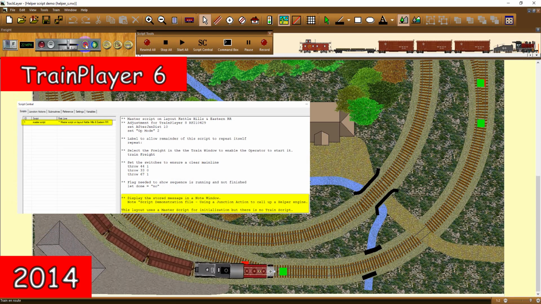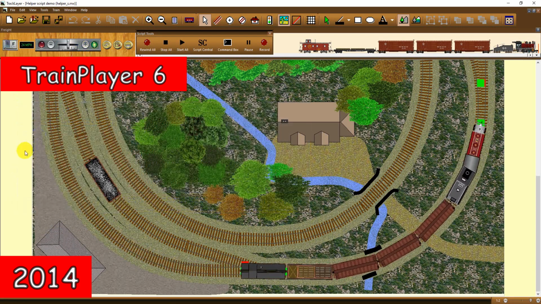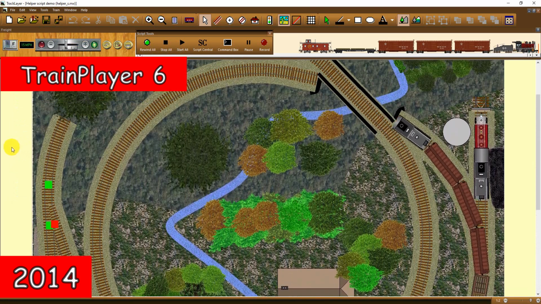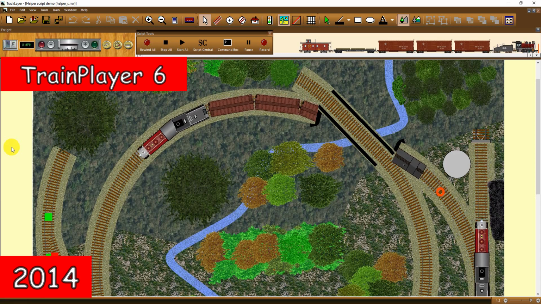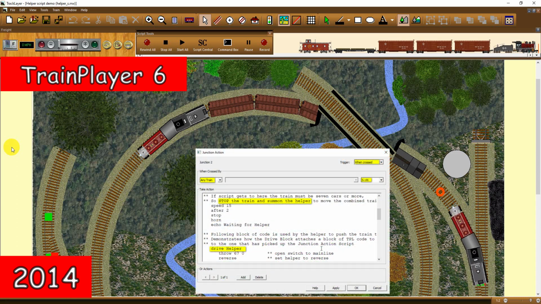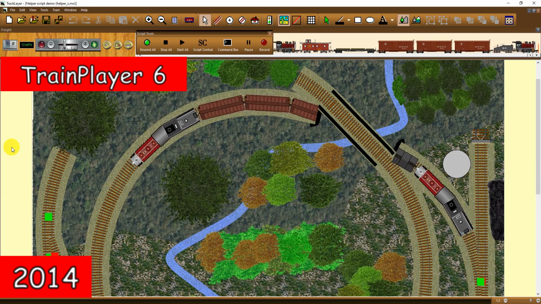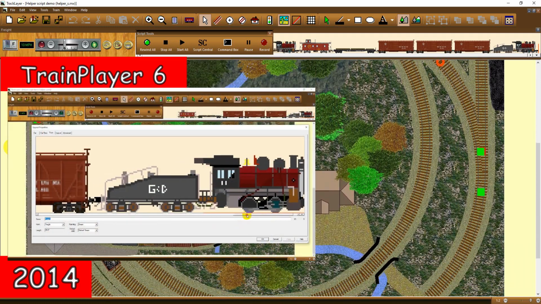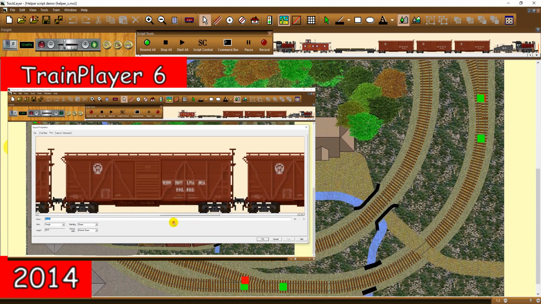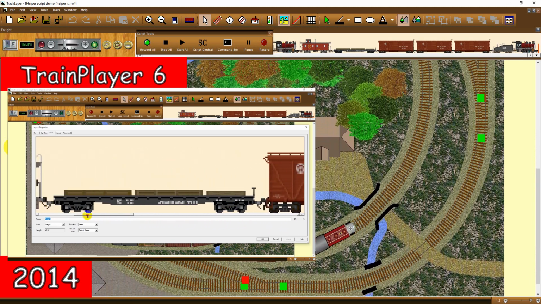The key development in this version was an advanced scripting language designed to enable total control of the TrainPlayer interface. No longer were scripts just for driving trains, they could now be used for reading and writing to files, opening and closing dialogues, and managing the interaction between the operator and his layout. The addition of junction actions allowed scripts to be attached to specific track locations, so that they could be attached automatically to passing trains. Version 6 also introduced a range of new car collections. These were rendered at double the resolution of the existing TrainPlayer cars.